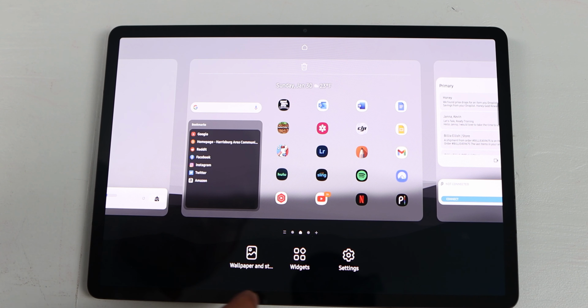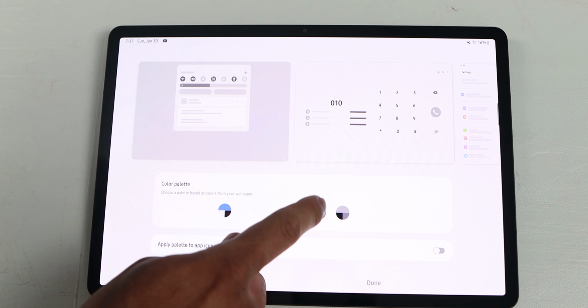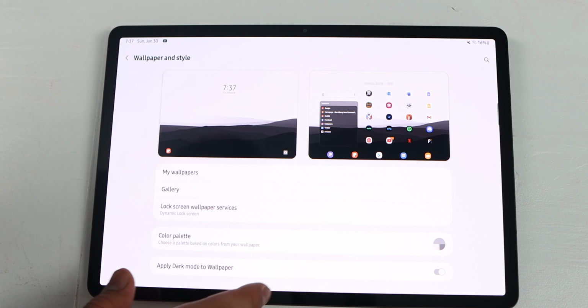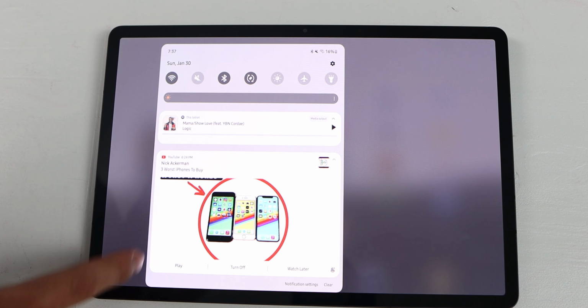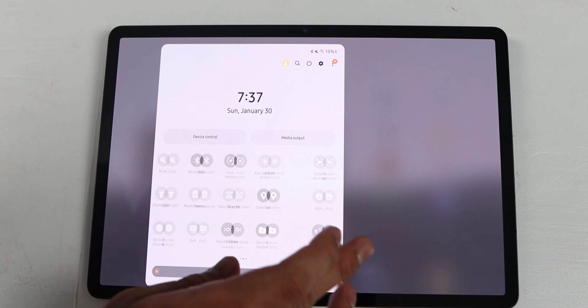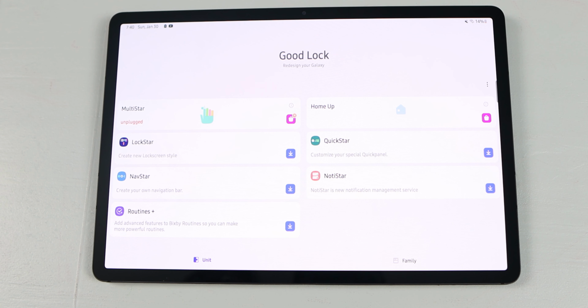So as far as One UI 4.0, personally, I haven't used a lot of the new features that they added. The only thing I did was use the whole color palette thing and notice the rounded edges and the new design of the quick settings panel. So personally, not a huge difference to me, just those small aesthetic differences. But I use a lot of the Samsung features that were already introduced before Android 12. Good Lock is the one that I use the most.